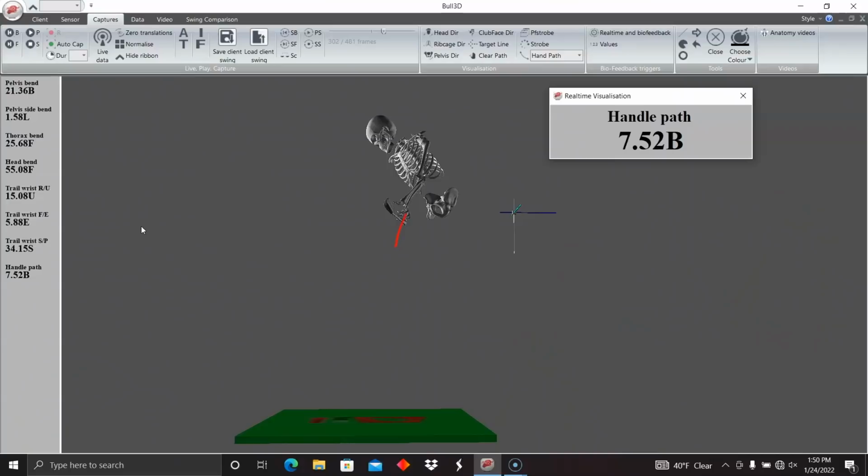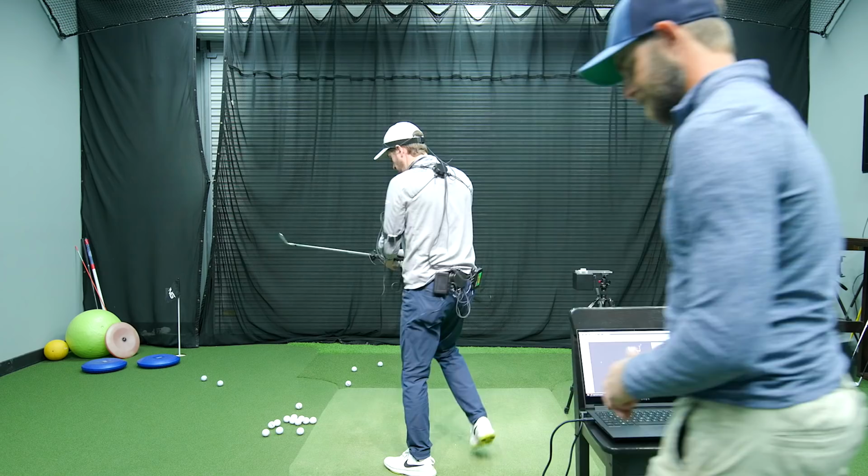And you can see that the next landmark I want to give you is that at the top of backswing, you're comfortably more than double the amount of hand depth than you typically see from the majority of good ball strikers. So you want to see something in the 20s, low 20s, even under 20.